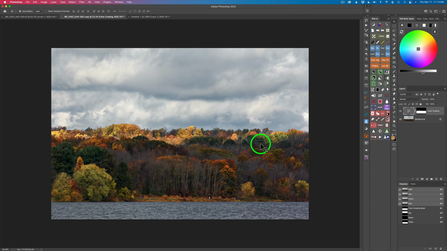And I might give them a little warm color grading. So I'm going to take this block and drag it up into yellows a little bit, just to give me a slight warming effect. Here is the before and here is the after, so slightly warmer.